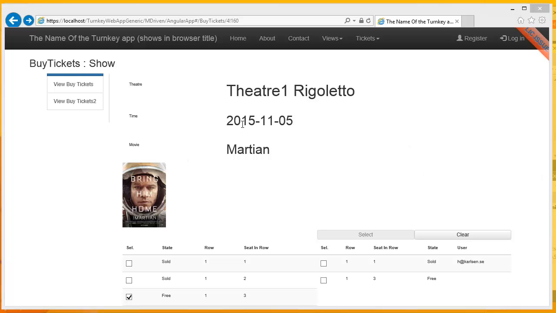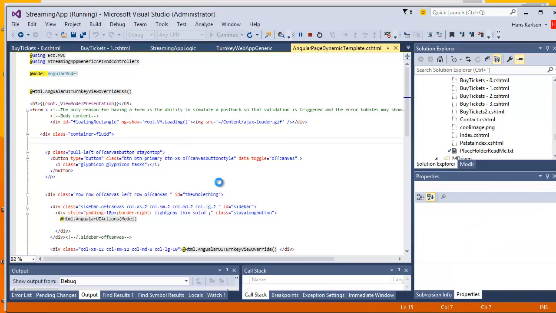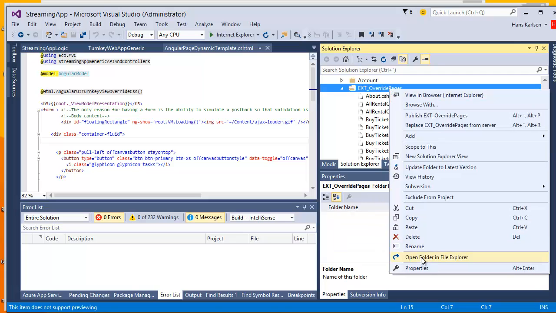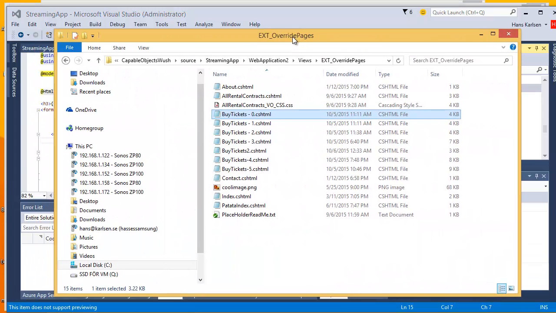And we have this information, theater and everything, and what we want to do is to add a view override.